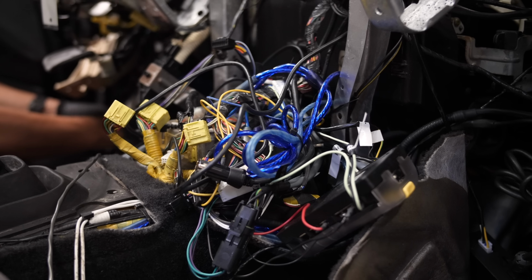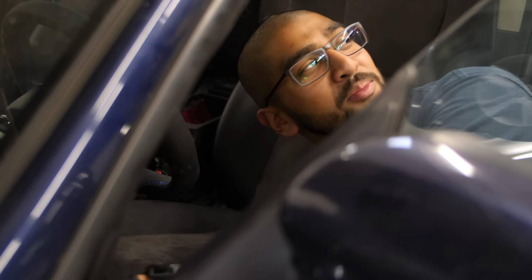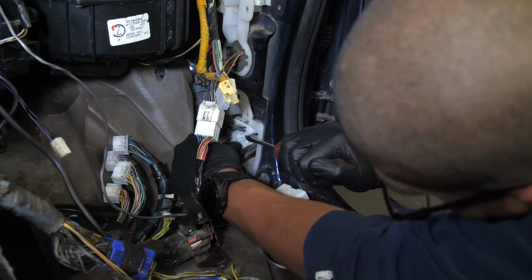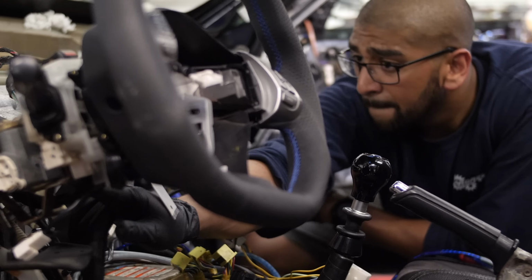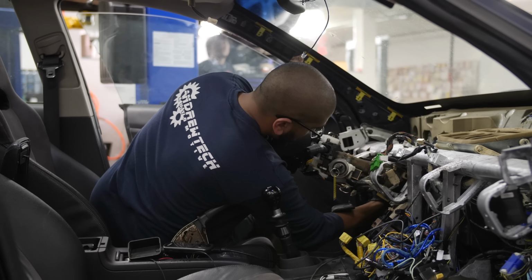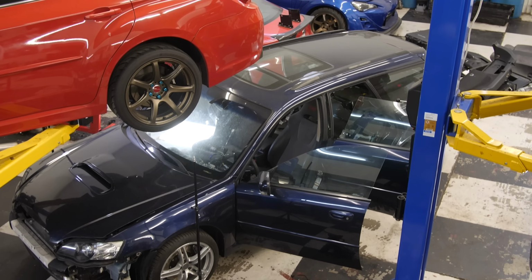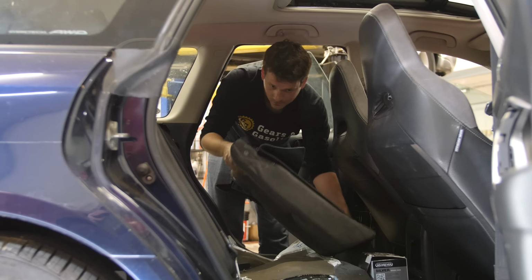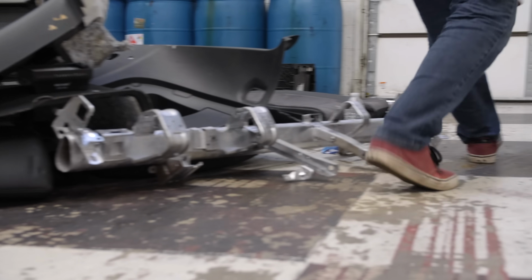We're going to figure out a bunch of potential electrical issues that may just be one thing, but who knows, here we go. First step is a bunch of electrical issues. We need to figure out what's going on with that. It's legitimately seized in here, it's crazy. So upon further investigation, it looks like the Legacy has suffered the same fate as the Titanic, and it has drowned at some point in its life. All the wires are rusted out, corroded, and not usable. The entire harness needs to be replaced, so we have to strip the whole car.